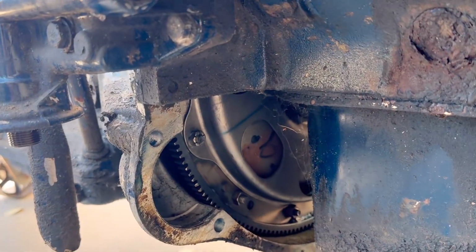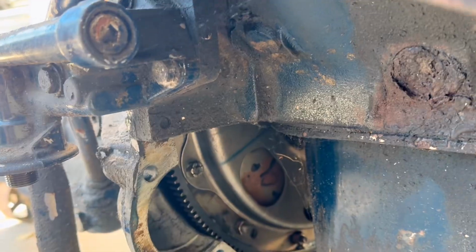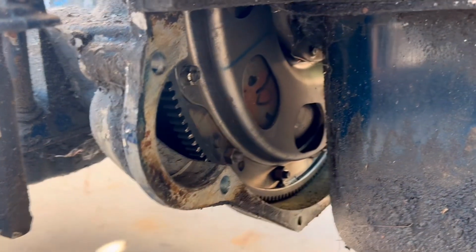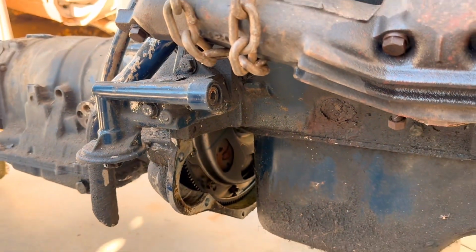So just to clarify right here, we're going to undo our flywheel bolts right here. This is what connects transmission to the motor, so there are four of them. So we're going to have to spin that flywheel around and disconnect those. And then our transmission should be free from our motor.